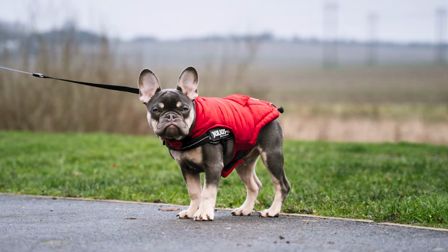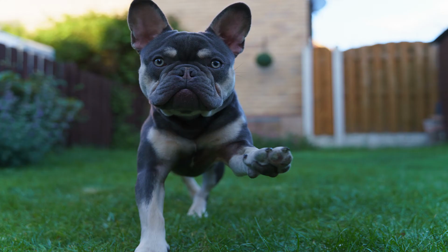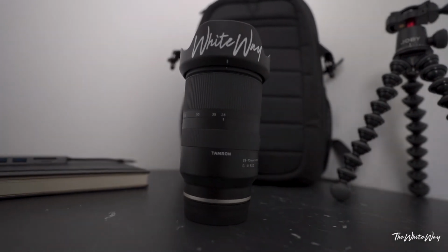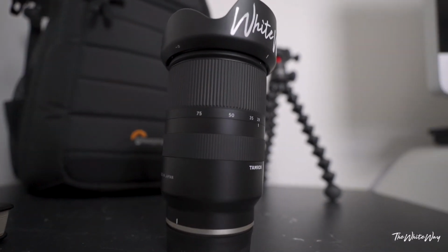In my opinion, the bokeh is nice, but I'm not going to dwell and spend too much time on this subject because it's all down to personal preference. I think it's very good, but that's up to you to decide. The build quality is what you'd expect at this price point. It's of a full plastic construction. There's no bells and whistles on the actual body itself. It's just the lens, the zoom ring and the focus ring. The zoom ring and the focus ring are really nice and smooth.